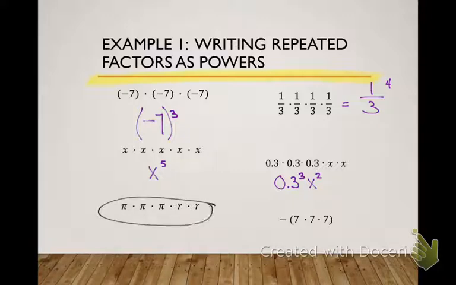Okay, let's go down to the bottom left. All we're showing you is just now a different look at the same repeated multiplication. So how many times does pi repeat? 3. So how do you think you're going to write it? Pi to the 3rd power. I don't care what pi equals. I'm just writing the repeated multiplication as a power. And then I write r to the what power? No dot, no parentheses, just write them right next to each other.